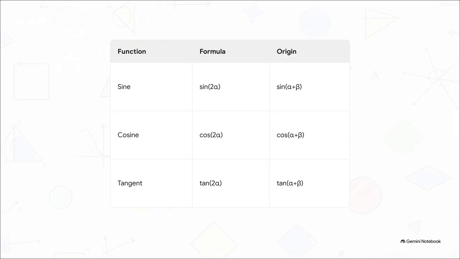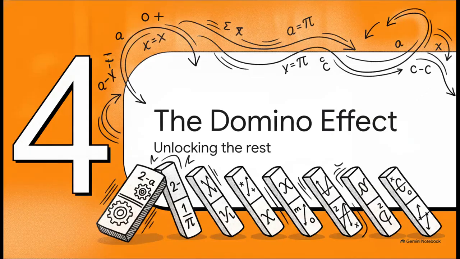And this brilliantly illustrates our neatly organized completed tools that we literally built from scratch. Whether you're looking at sine, cosine, or tangent, every single double angle formula simply derives straight from its basic addition formula counterpart. By just understanding how to swap out beta for alpha, you've conceptually mastered a huge chunk of your textbook.